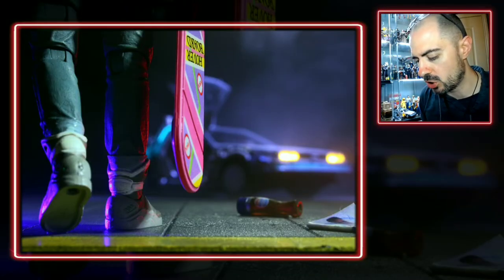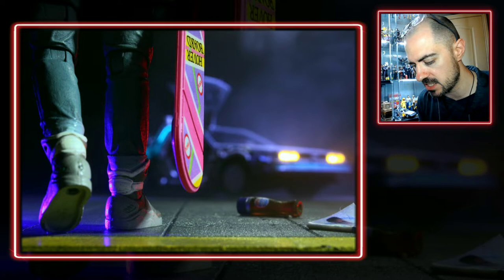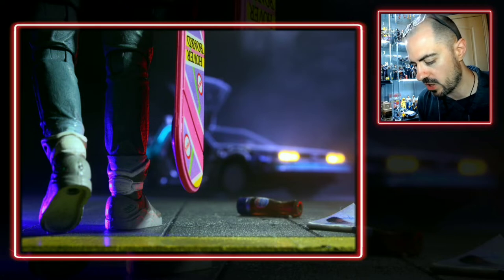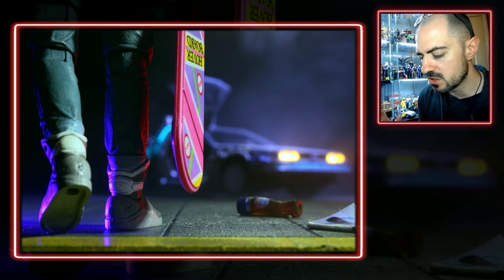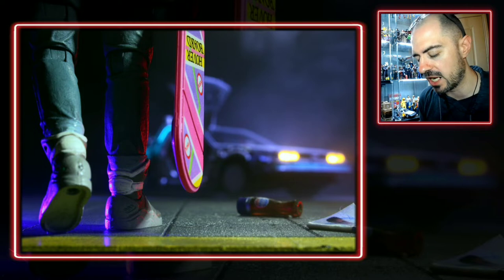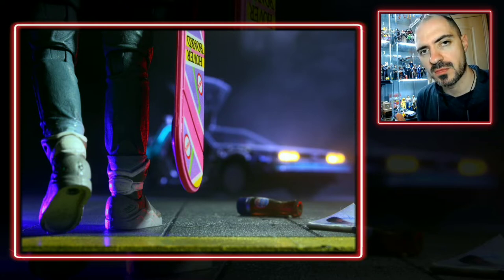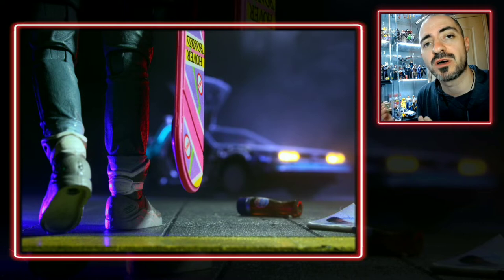Here we are with the final shot and I'm really, really pleased with how it came out. I'm really happy with the lighting, the staging, and the pose — it's all nicely framed and contained. You have Marty's legs on the left, the DeLorean on the right, litter down at the bottom right corner filling in the dead space, and smoky steam filling the rest of the area. The hoverboard is nicely down the middle of the DeLorean so it's not disrupting the lights. It's always good to take multiples — you're never going to get it on the first try, and the idea you originally had more often than not ends up being better.